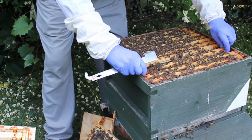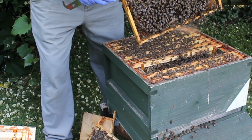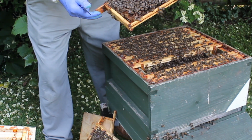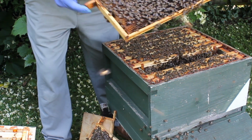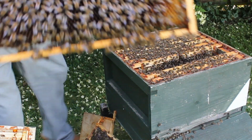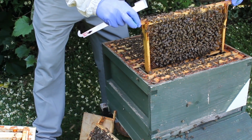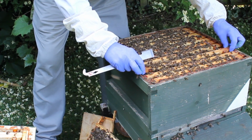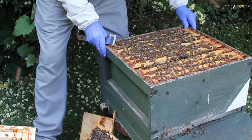We'll have a look in this one just to make sure there's no queen cells. There isn't. This is just full of eggs. That whole frame has got eggs and larvae in there. A lot of young brood in that one. So that's it now. There's no need to go any further in this brood box. I'll put that back now.